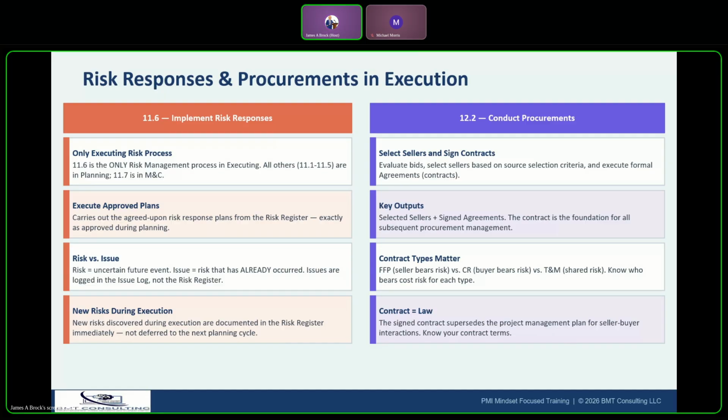Okay. But there are different contract types in a predictive environment that we're talking about right now. So you have fixed price. This is where the seller is going to bear the cost risk, and this works best for well-defined scope projects. You have cost reimbursable, and this is where the buyer bears the cost risk, and it's best for undefined scope.